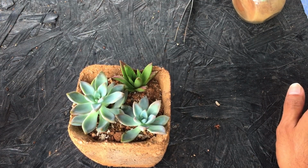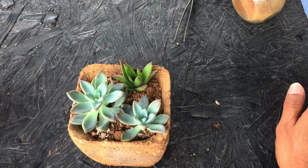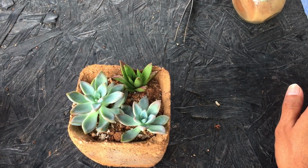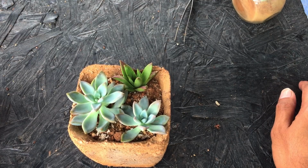Watering, guys, again, I'll have to wait for some time, at least for another 5 to 6 days, because the succulents are not dehydrated. They're very well hydrated, so I do not need to be worried. If they were dehydrated, I would have watered after, let's say, 3 to 4 days. But as of now, I'm going to leave them on their own. They are going to be kept in indirect bright light where there is a good amount of air circulation.